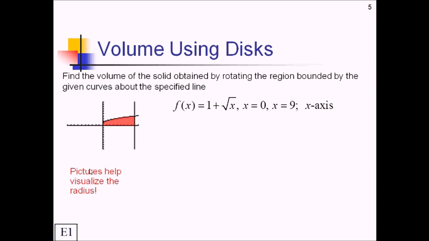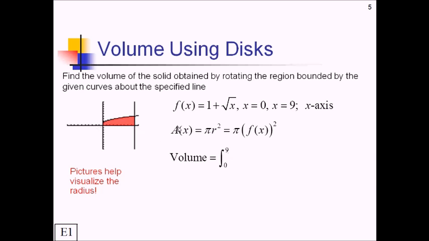In order to actually do that, I need to have an area formula to put inside my integral. That area formula is just the area of those circles that this is going to turn into. For that we are going to need to know what the radius is — pictures really help to visualize this. In general, the area that we are integrating is pi r squared, and this is a function of x. The radius of these circles is going to be the distance between our function f of x and the x-axis itself — that's f of x minus 0. So for this formula, I'm going to write pi times f of x squared. I'll put that in my volume formula: the integral from 0 to 9 of a of x dx.